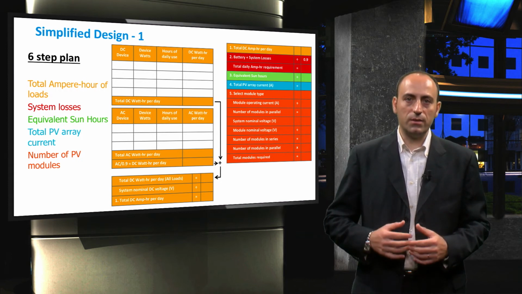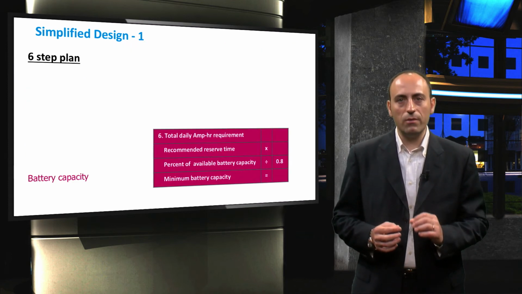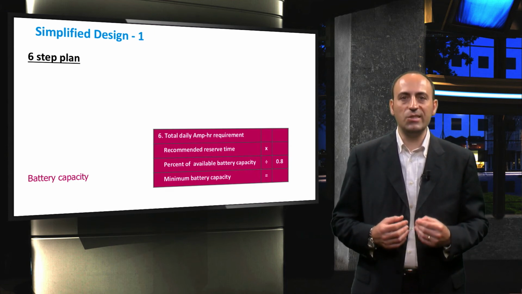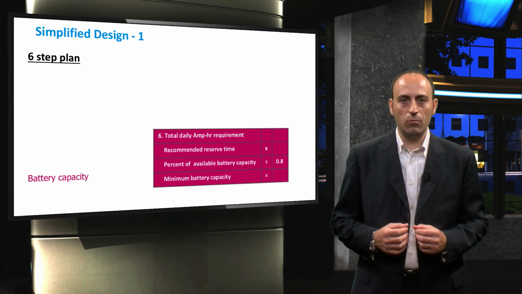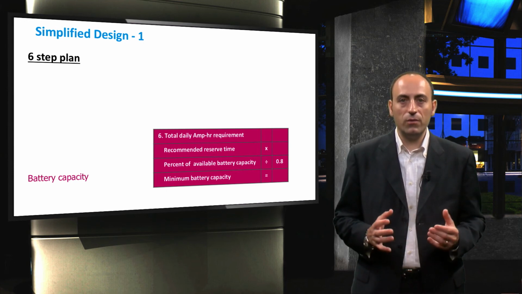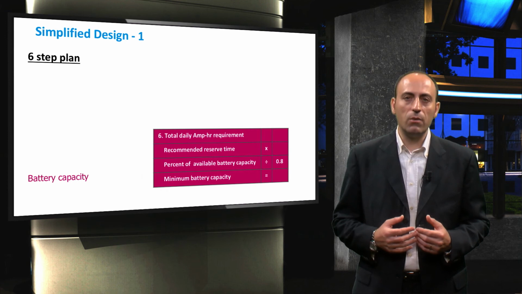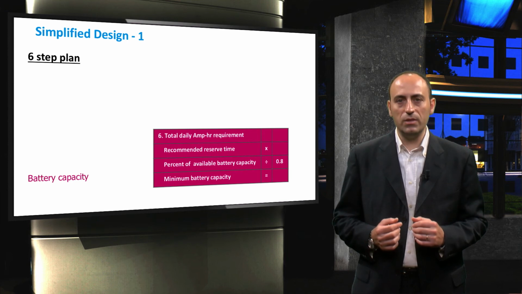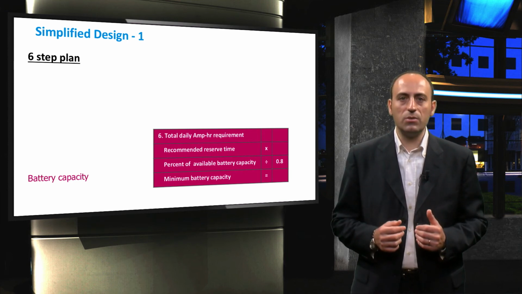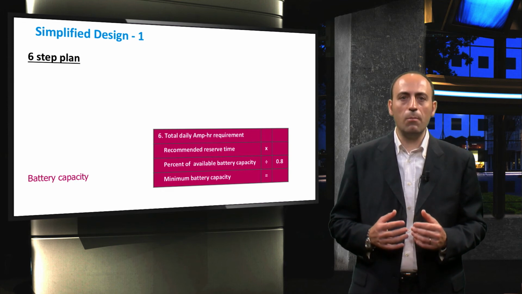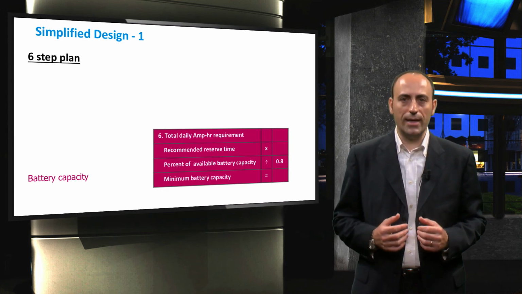In the sixth and final step, we look at the battery requirements of the system. The batteries should supply power when the load demand exceeds the power generation by the PV modules. The first step is therefore to decide for how many days of reserve the batteries should be able to supply power. Generally, the number of reserve days can be chosen based on the type of loads considered in the PV system. For telecommunication systems, for example, the number of reserve days could be about 10 days or more due to their criticality, while for residential systems, the number of reserve days could be 5 or even less.